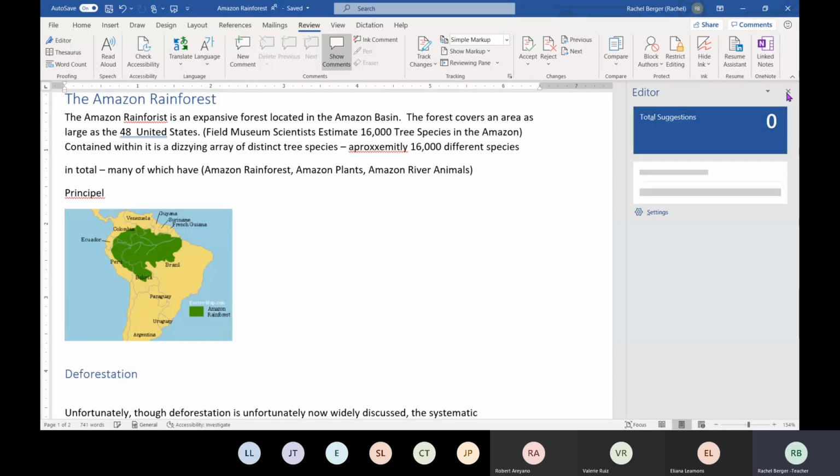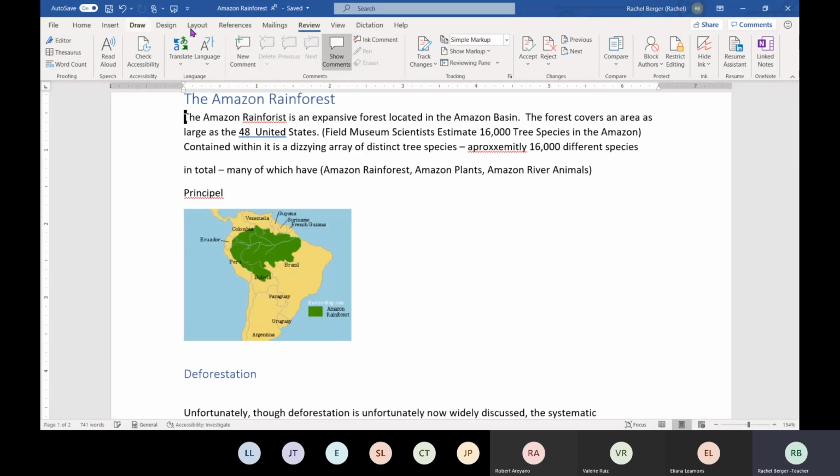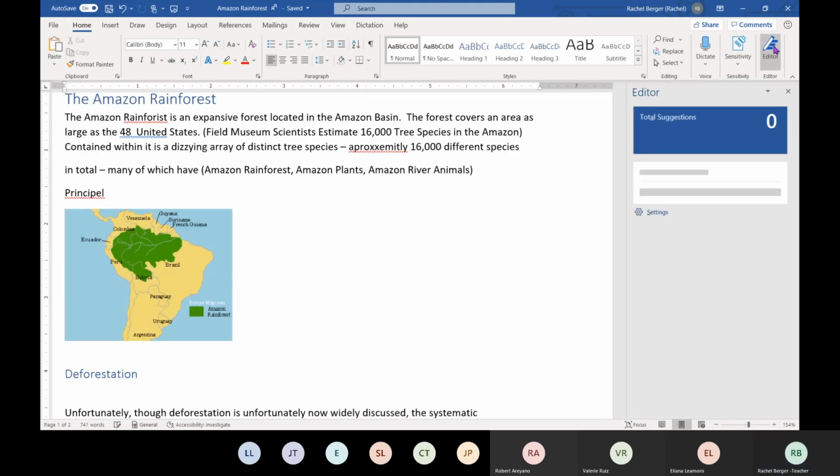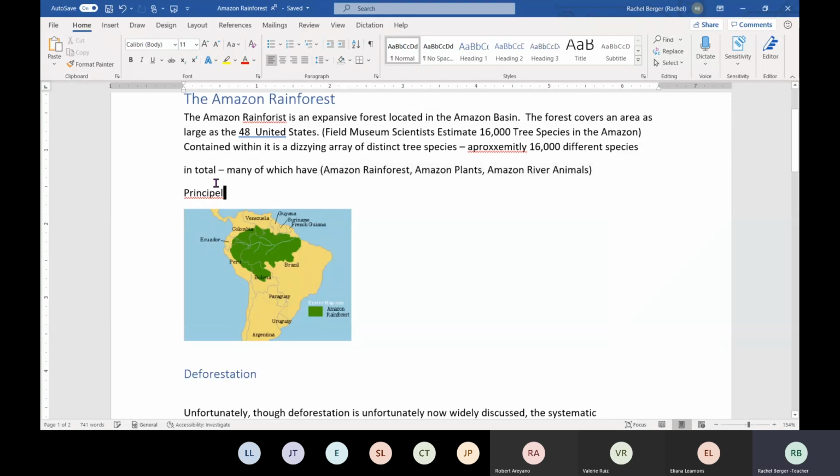This is really weird. I've never had this happen. So I'm clicking on Editor, and it's not seeming to engage. I have a workaround for that. So I'm just going to go ahead here. Maybe it just needs a minute. I'm going to start by, I can also see that this word is underlined, and I can right click on it.